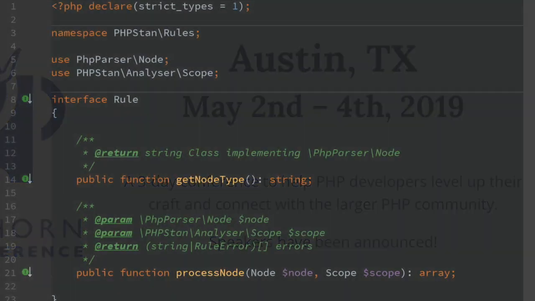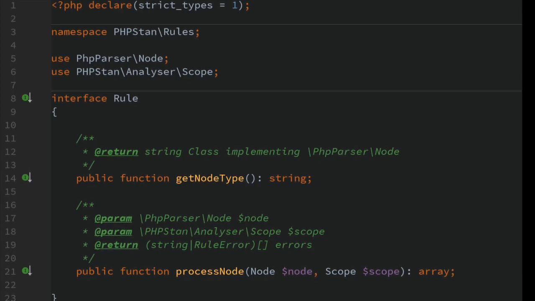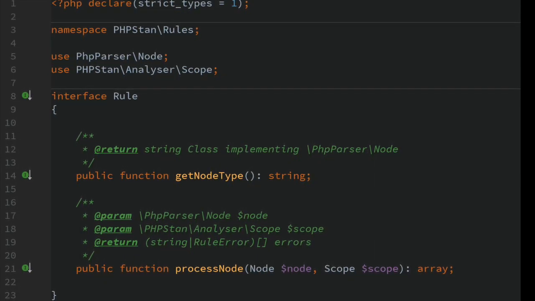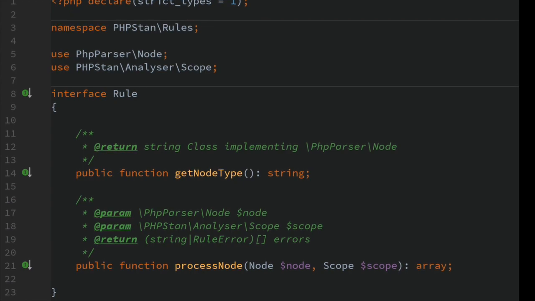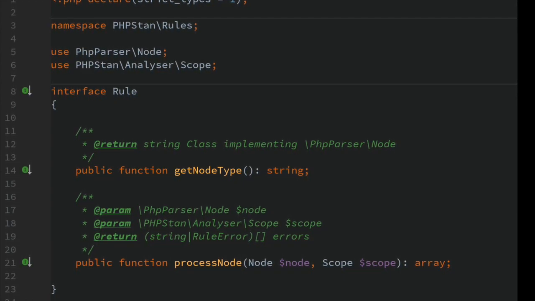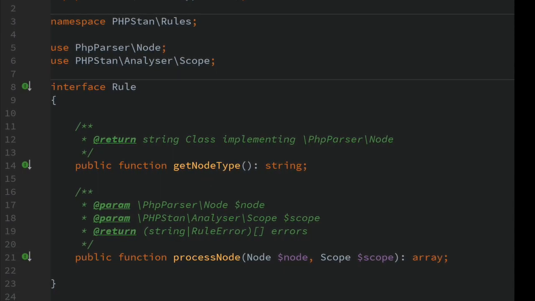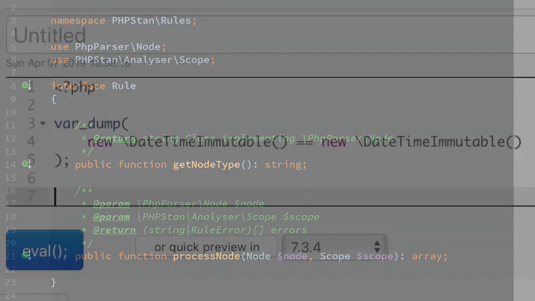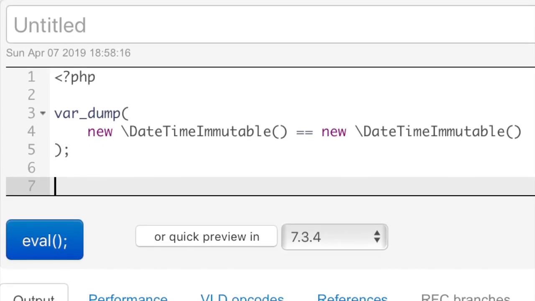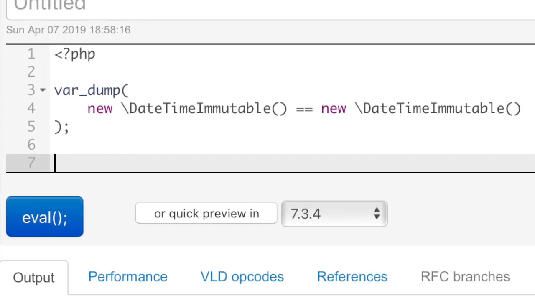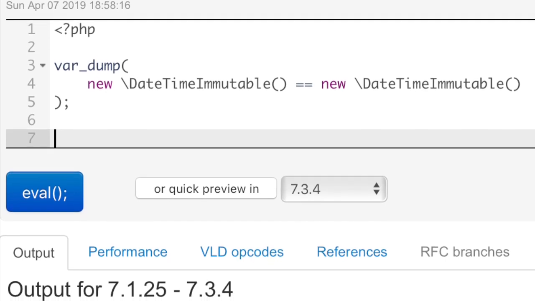When implementing custom rules, you have two things at hand: AST representation of your source code and all the type information in the scope object, which will also tell you where you are, in which class and method or function. You can either implement rules with general usefulness, say for example you got burned by comparing datetimes with equal operator. You can write a few lines of code that will report all the code that does this.